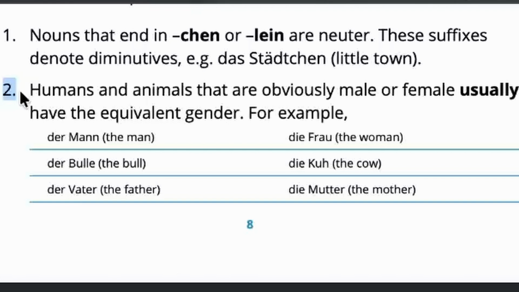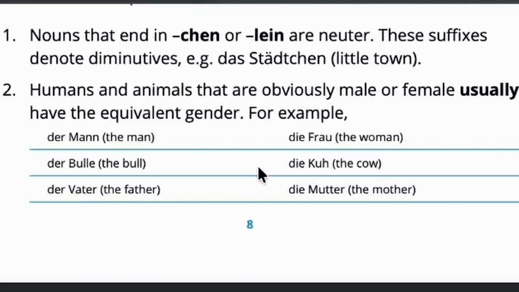There are some ways that you can very easily determine the gender of a noun, because for some nouns, their gender is quite obvious. A man, for example, is obviously a masculine noun, and a woman is also quite easily a feminine noun. So is a female cow, and a bull, a father, and a mother. These are easily determined. The next way is in how the nouns sound.